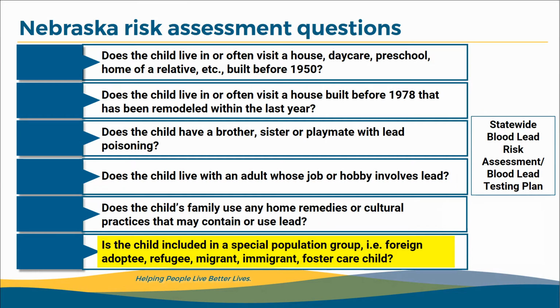We know that risk assessment questions are important in identifying children who may need a screening test, but they have limitations. In 2016, research on a set of similar questions showed that they had a 26% sensitivity, which means that the test could correctly identify children with elevated blood lead levels about 25% of the time. The questionnaire had a 72% specificity, meaning it could correctly identify children that did not have them only about 70% of the time. This means that we should be cautious in assuming a blood lead test is not needed if the response to the risk assessment questions are negative.